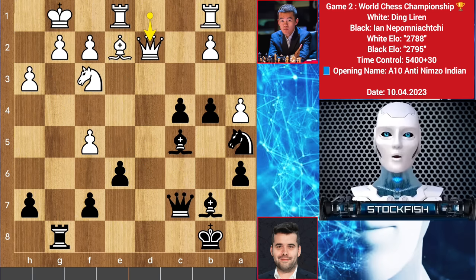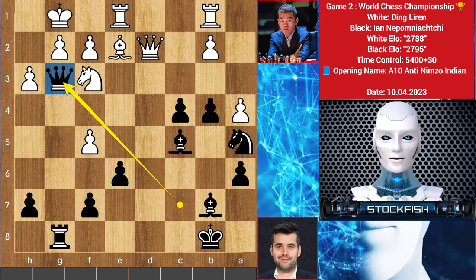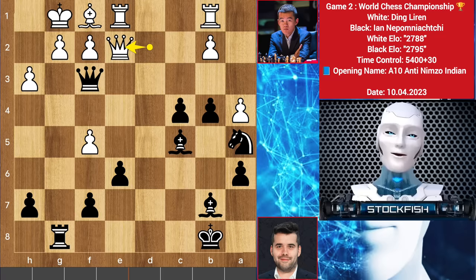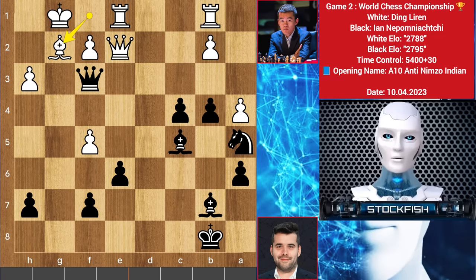So after queen takes d2 we will see queen g3, an absolutely brilliant move. The pawn cannot take the queen because it's pinned to the king. So after bishop goes back to protect this pawn from capturing and support this pawn, there is queen takes knight, you know the pawn cannot take it, so after queen here there is rook takes g2 check, bishop takes and takes, game will be over.